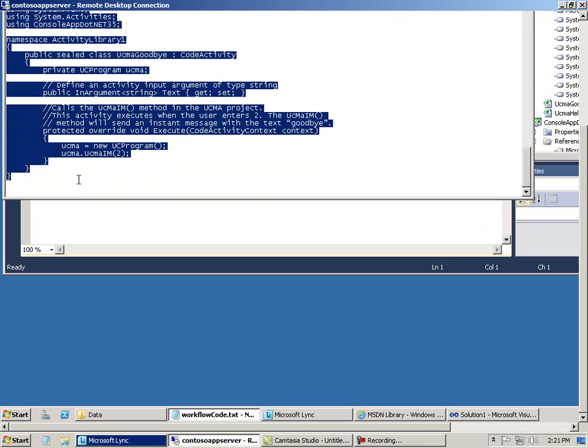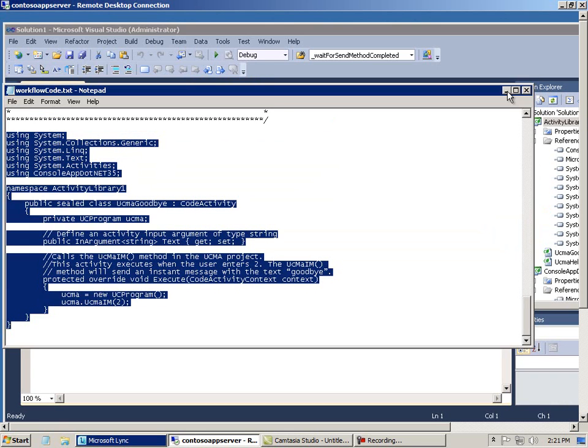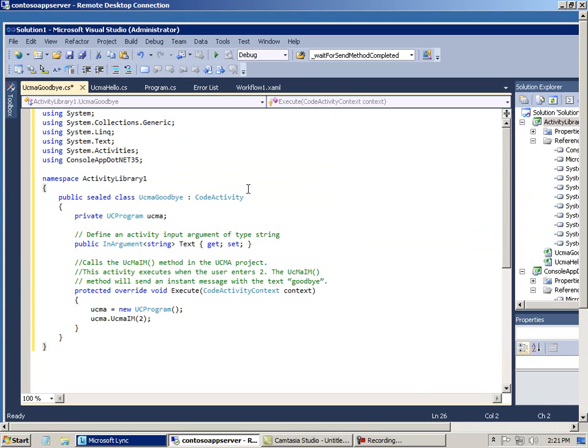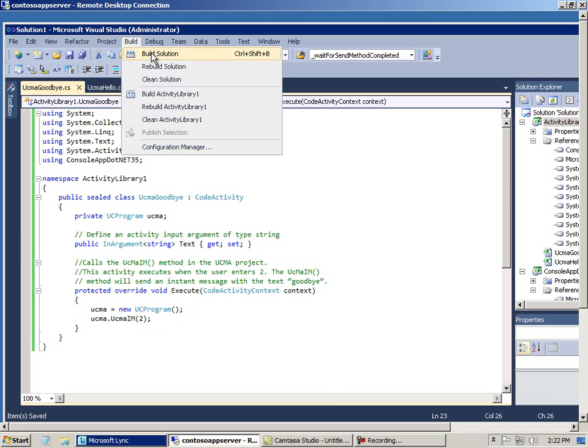Copy it. And we'll paste it in. You see here again we changed the class name. It's derived from code activity, and we're again calling the execute method on the code activity and calling the method with a parameter of 2, which will set the message text to goodbye.